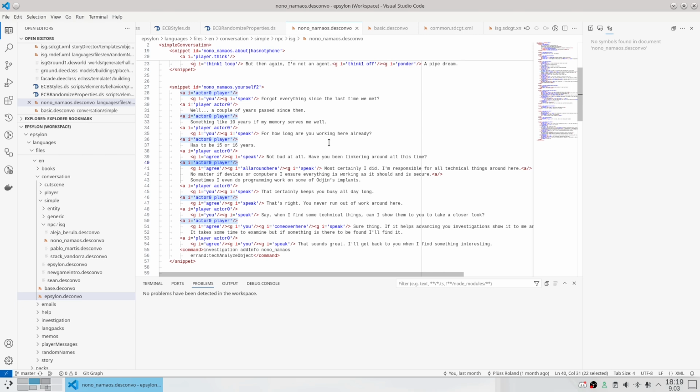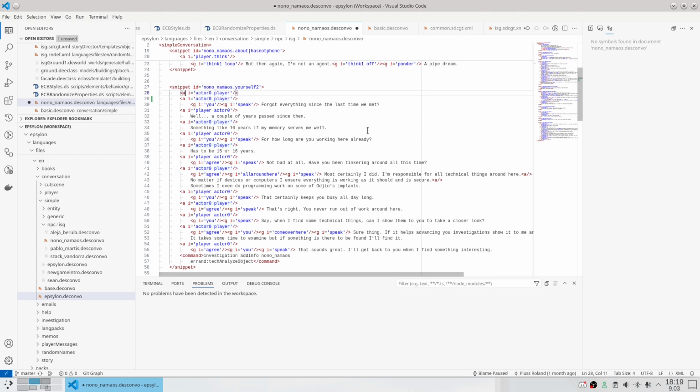This way you do not have to worry about when a tag starts and when it ends. So here, whenever an A tag is encountered, an actor is switched. The A tag is actually a shortcut. You could also have written the full actor ID, and it would be the same.